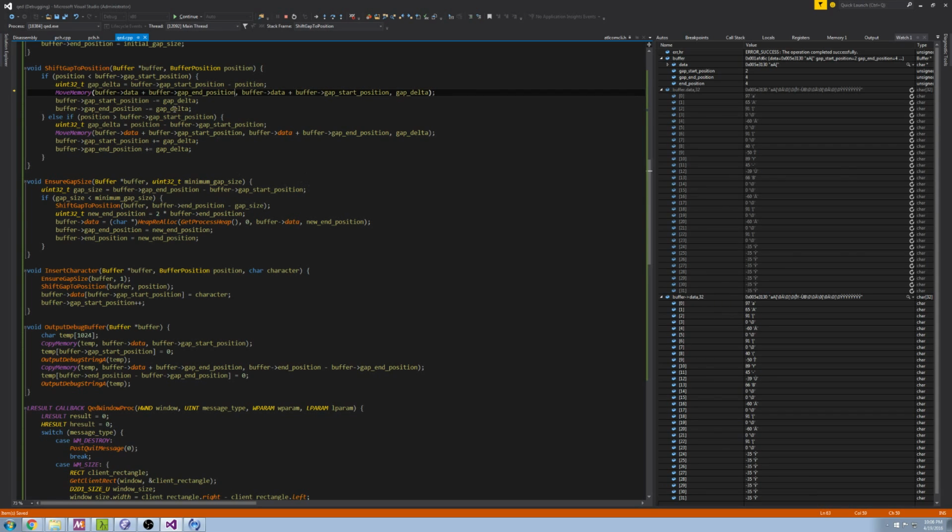So if I did this, end position is currently 4. So I guess this should be start position instead. No, in this case the position I want to move it to is here, and the gap is there. So I have to copy these two, 0 to 1 to 2 to 3.